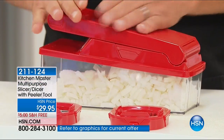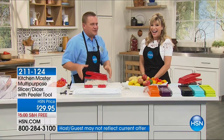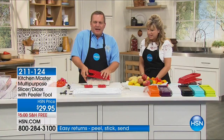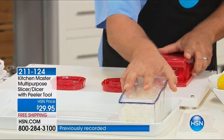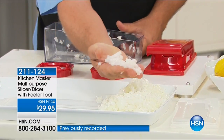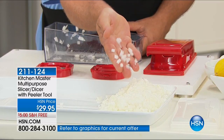I gotta show you something. In the amount of time that you just talked about the colors, I chopped up four whole onions. I mean, perfectly minced. Now watch this. Okay, I'm gonna pop the top off of the bowl. I'll put it out here on the tray in the front. You can see exactly, everything comes out perfect, uniform. I mean, there's no way that you could dice an onion that quick, safe, fast, and easy with a knife.